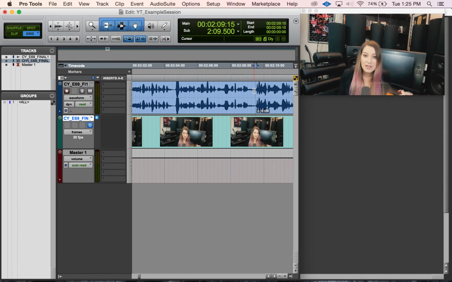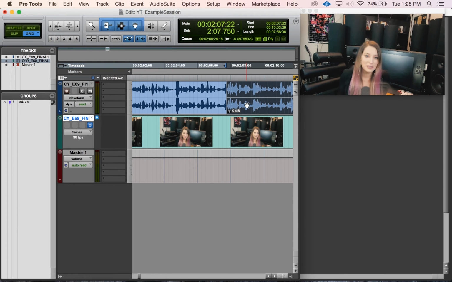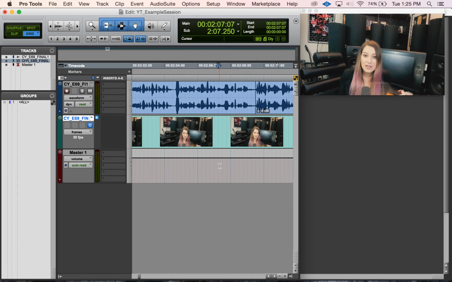When we're working with audio in Pro Tools, if you move around a clip, it will show you the preview for where the head of that clip is, or where the head of that highlighted region is. As you see, as I drag this around, where we are in the video will actually change. So that's good to keep in mind. Wherever you're clicking with your selector is what you're seeing on that video window.